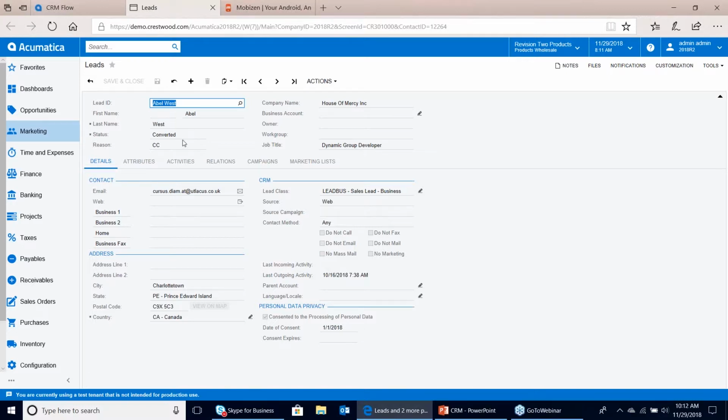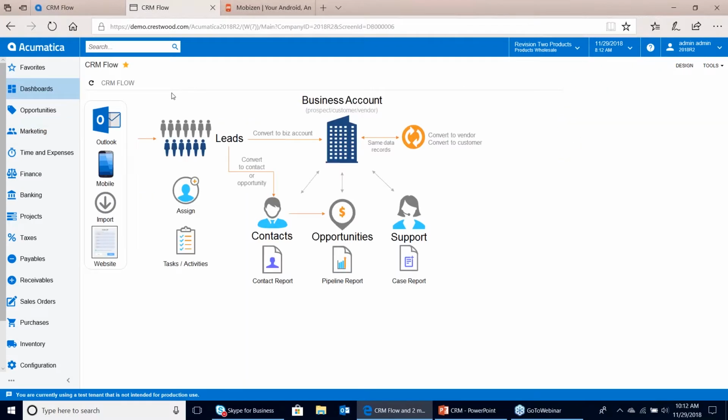So we got a Bell West already converted here, just as an example. So just another view into the dashboards that come with CRM, and also the fact that this shows a nice mapping, as well as has some interactivity, just like we saw with the leads.